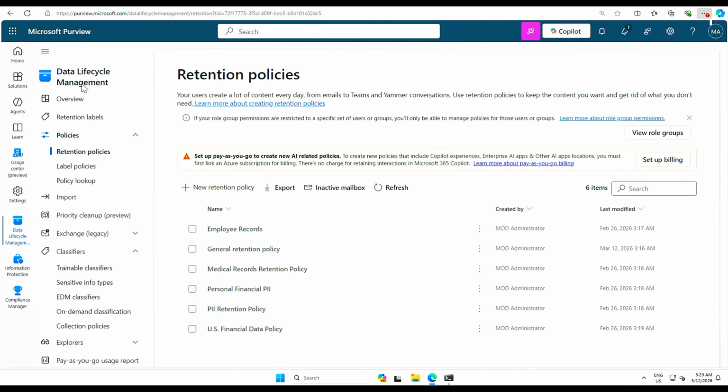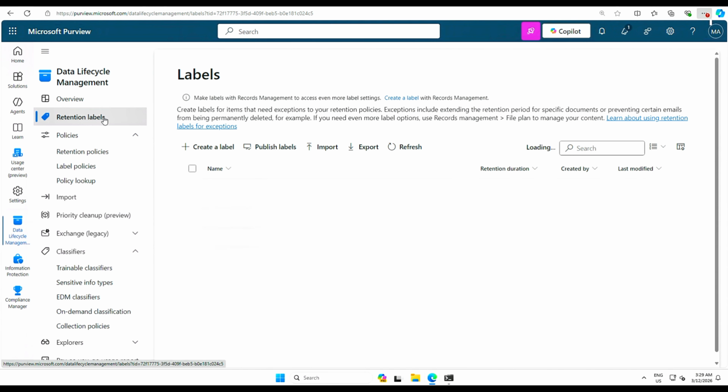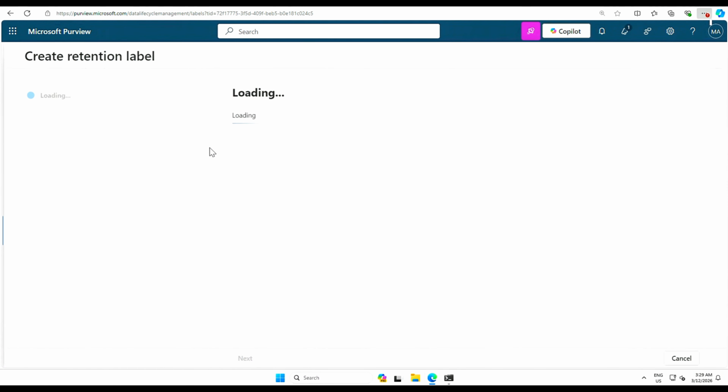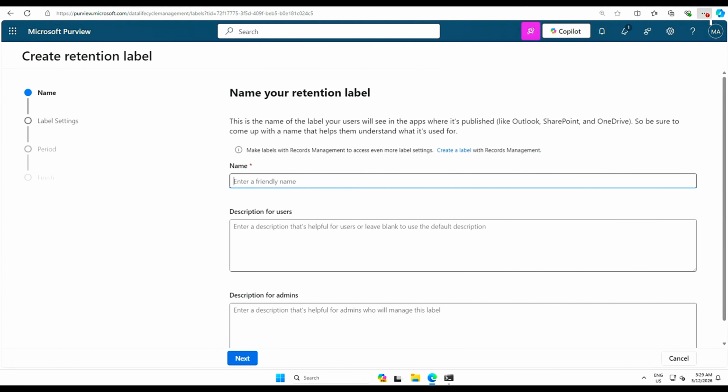Under data lifecycle management, select retention labels, click create a label, give a label name, give a description for users, then give a description for admins, and select next.